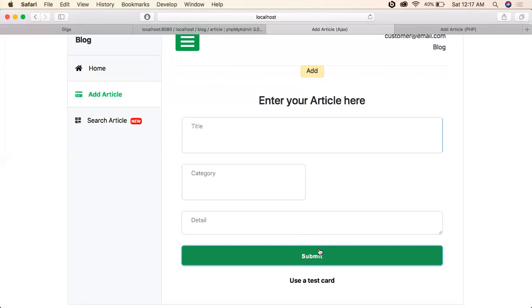But it was sent using an Ajax query. In Ajax we can write jQuery as well as JavaScript code, but most developers prefer jQuery because JavaScript code becomes more complex. And in the series we're going to follow, we are also going to write jQuery.